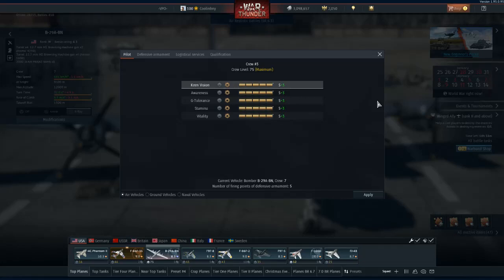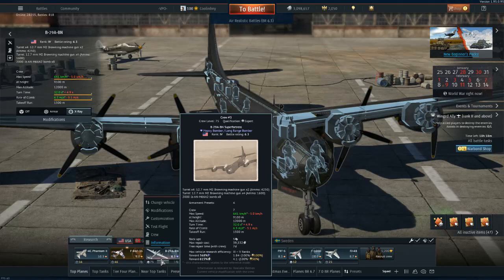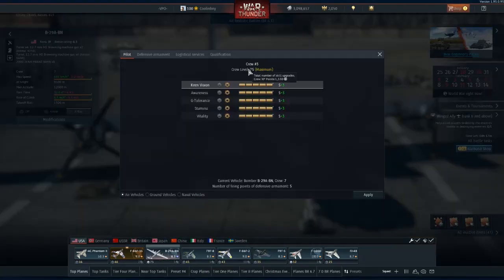So, really, I'll just kind of go over very first how you can get crew points. And essentially, you can just get them by completing objectives, by doing things in the game. So, if you destroy a piece of artillery, anti-air, if you destroy an enemy plane, if you bomb a base, really anything that earns you RP will also get you crew points. And you can go up to a maximum, at least insofar as aerial vehicles, to a crew level of 75.